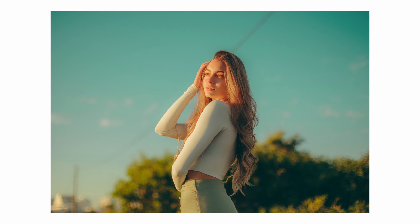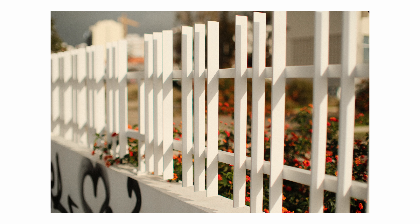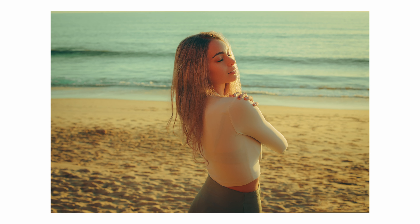However, in a market saturated with f0.95 lenses, does this lens bring something groundbreaking? No, I don't think so. There are other lenses that can deliver similar results. That said, I would still prefer the Brighton Star over the 7 Artisans, the TT Artisans, the Meike, and the Mitakon, even if some of those lenses might have a slight edge in image quality. It boils down to two critical factors: the clicked aperture and the price-to-performance ratio.